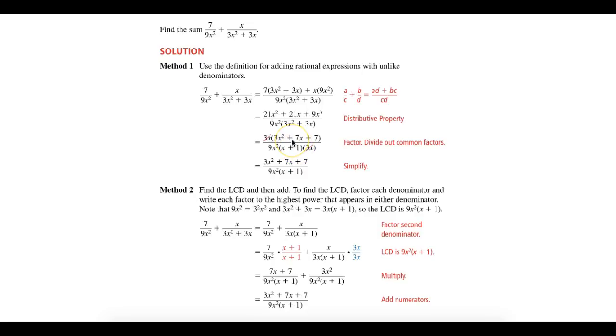Now the benefit to the first method is that you don't have to do any work finding the LCD. You know exactly what you're multiplying by because it's just the other denominator, but you have to do a lot more simplification. So I like the second method because I think it's easier to find the LCD. Then you have simpler work. You don't have to simplify. The first method, it's not a lot of thinking up front, but then you just have to do a lot of simplifying. Sometimes that can be kind of tedious.